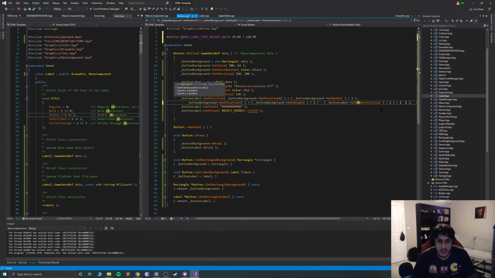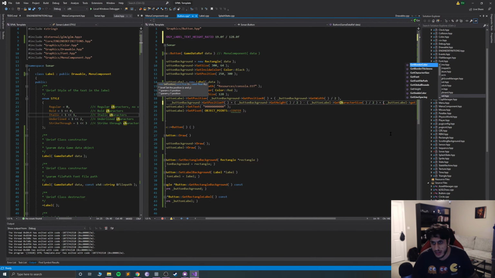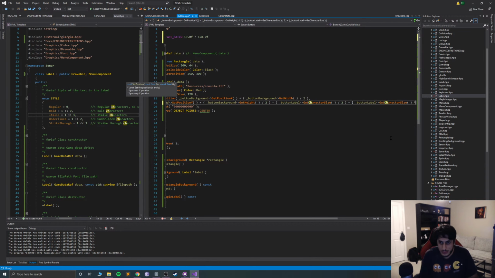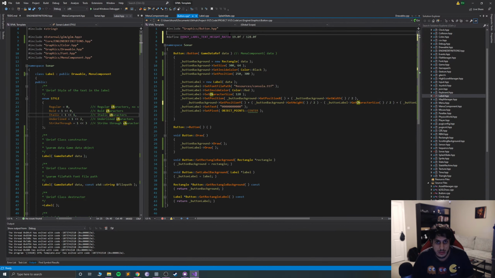And if we get the character size, underscore button label dot get character size, times by the dodgy label text height ratio. Fix.